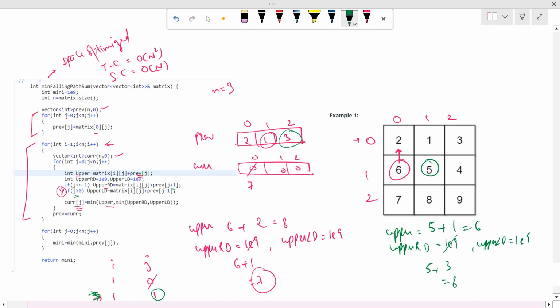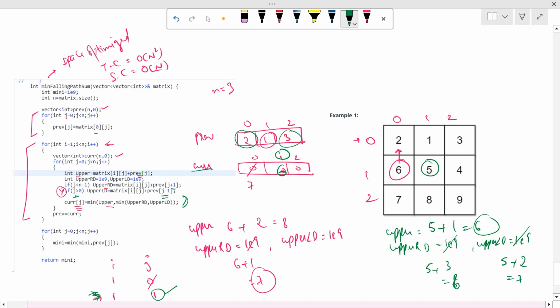Then we will say, is j greater than 0? It is, because it is 1. So we can also compute upper left diagonal. It becomes 5 plus previous j minus 1. j's value was 1, j minus 1 becomes 0, that is 2. So that is 7. So we get 6, 8, 7. And then we have to compute the minimum. When we compute the minimum, we get a 6. So on current j's value was 1, current 1, we'll put 6, right?